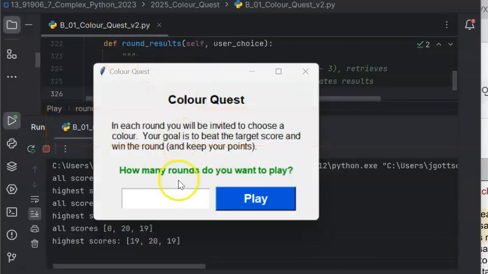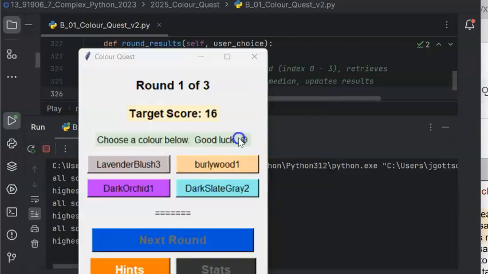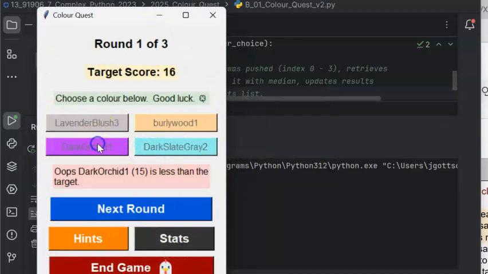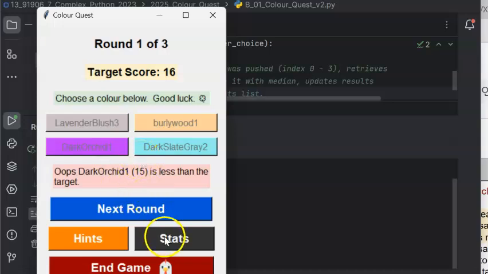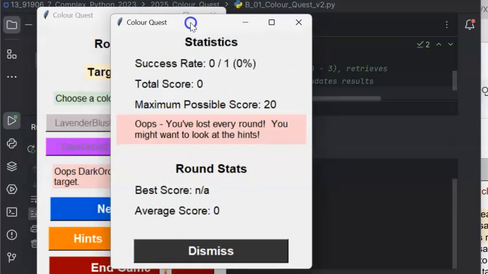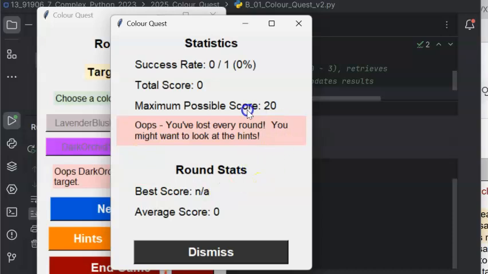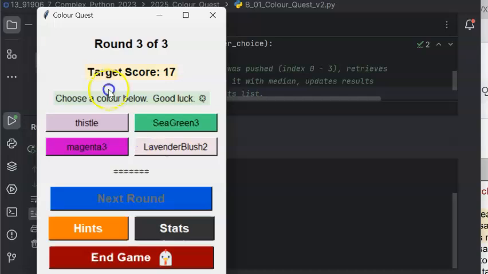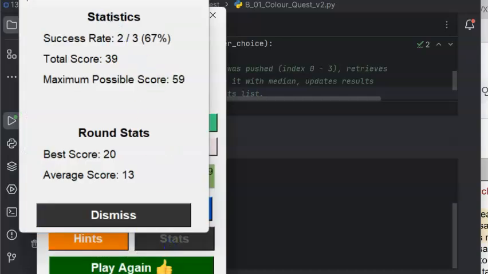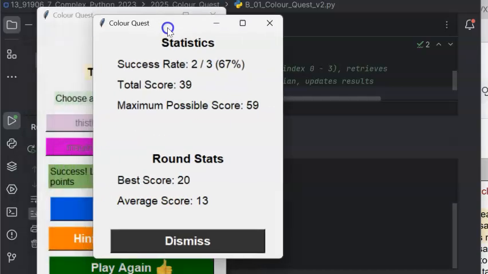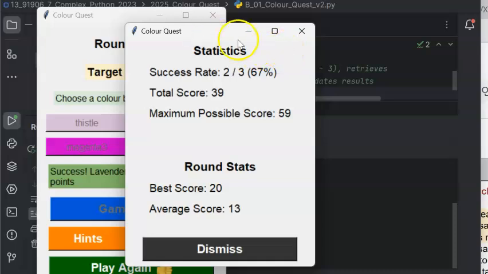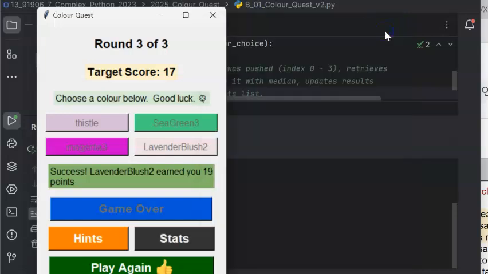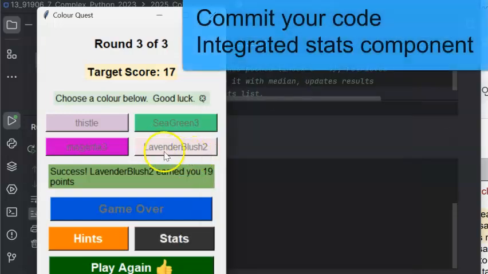And we can test our game, and this time round, I'll just go with 3 rounds. And as you can see at the start, I can't see the stats. I can go ahead and I lost on purpose because that lets me confirm that my you haven't won anything is working. We can then carry on playing and hopefully do a little bit better. And now if I look at my stats, it's correctly telling me I won 2 out of 3 games. I can't spawn multiple buttons. And of course the cross is working correctly.